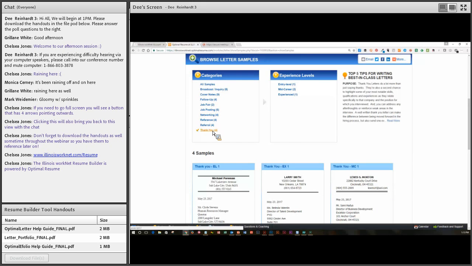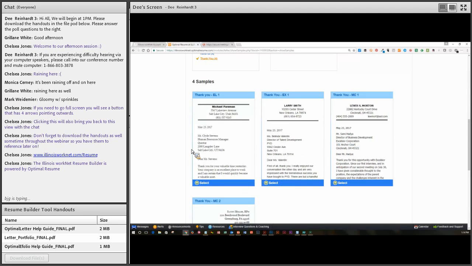You want to send a thank you letter once you've attended an interview, and you want to make sure that you're reiterating some of your keywords and the big points that were covered during your interview. Make sure you take along a pad and paper and pen so that you can take care of some notes during the interview. It's just as important for you to take notes as it is for the interviewer to take notes. And you can include some of those key points back in that thank you letter.